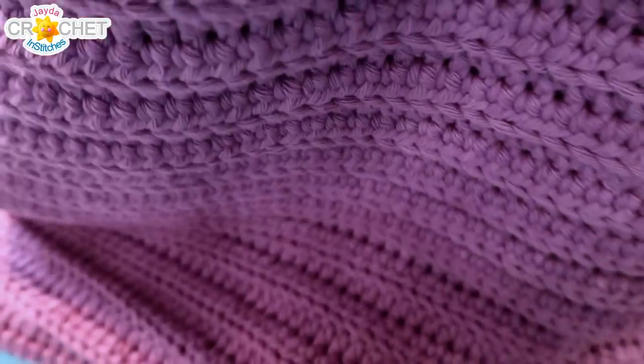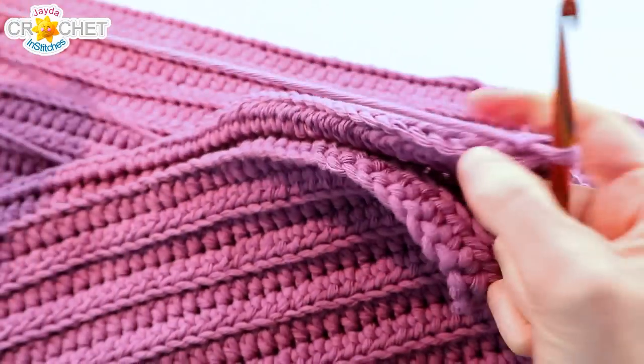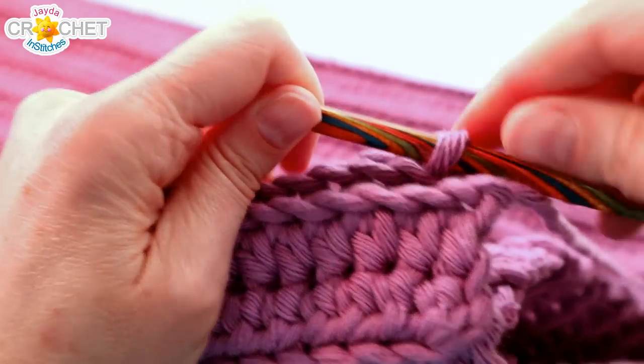It's like maneuvering a rug at this point. It's heavy, it's long. All right, I'm going to put my hook back in my loop here. There we go. You're going to keep that long tail that was on the beginning of our foundation chain row. Keep that out of the way.